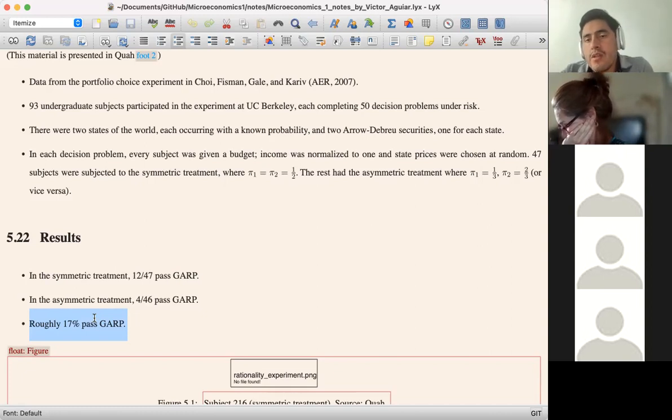Yeah. So this is a tricky question, right? For instance, what does it mean to run a proper experiment? These guys published their experiment in the American Economic Review. So that means this is one of the top 5 journals. So there have to be a lot of filters, right? So they are serious researchers, they paid the subjects properly. Subjects are not crazy guys. They are undergrads from one of the best schools in the world, right?